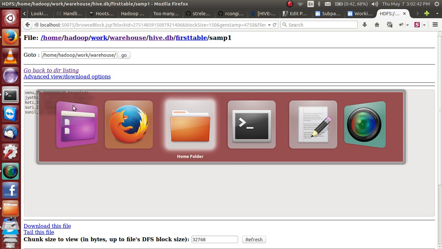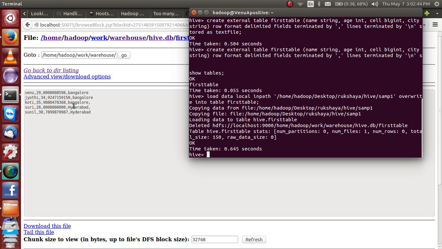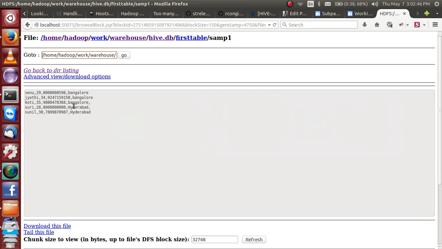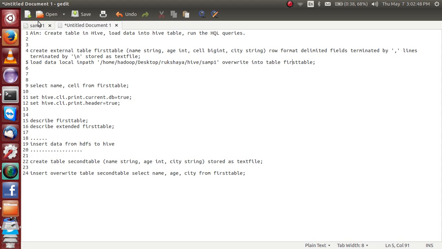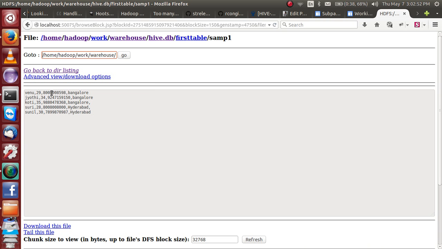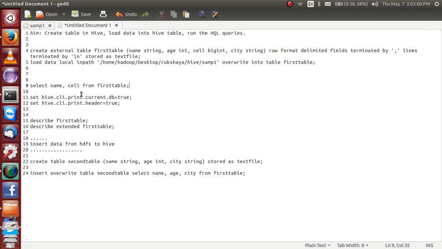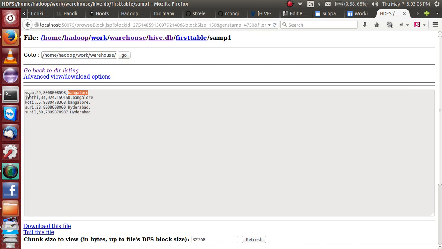Now what next? You can run SQL queries. For example, in this table, this is the name, this is age, this is cell number, and this is location. Let's say you want only these two columns, cell number and name.